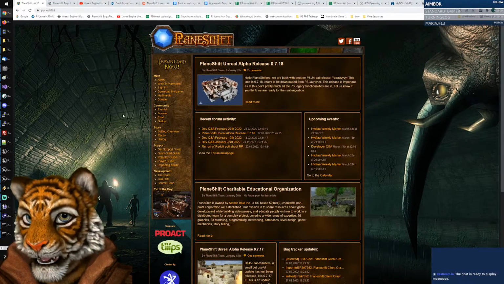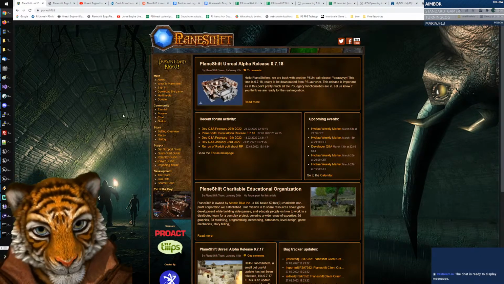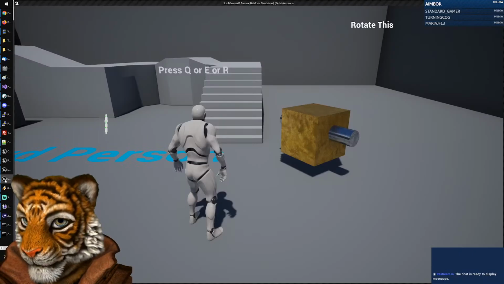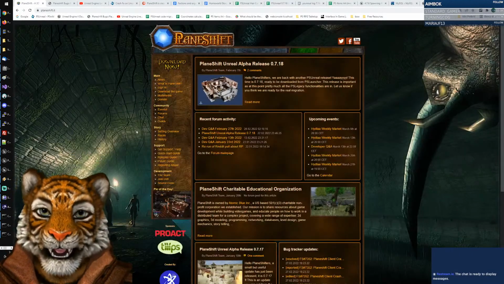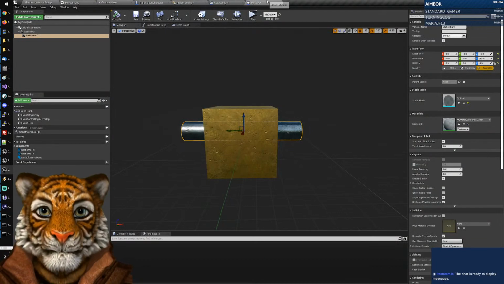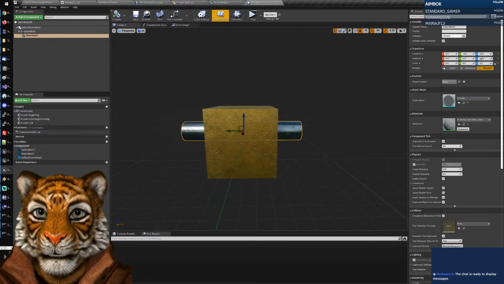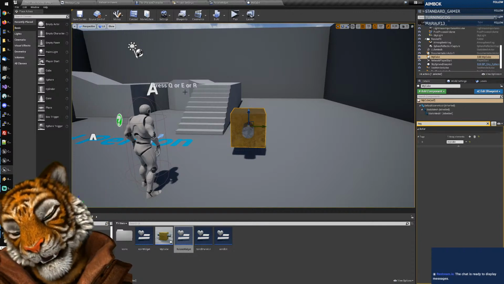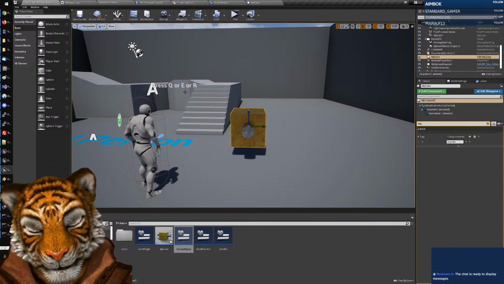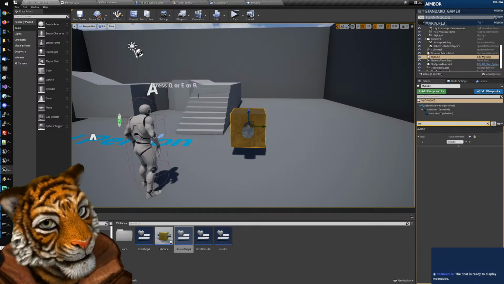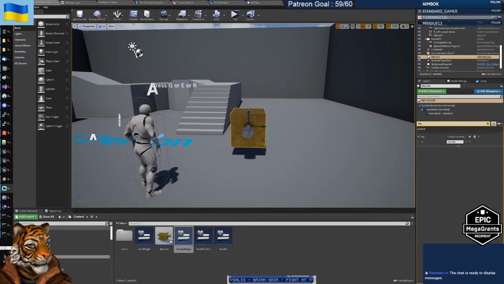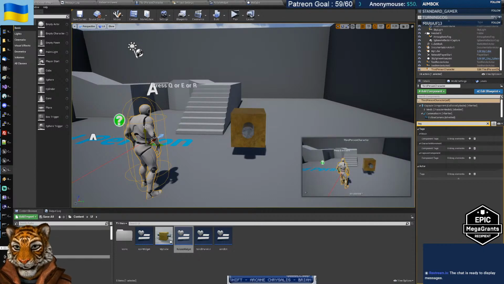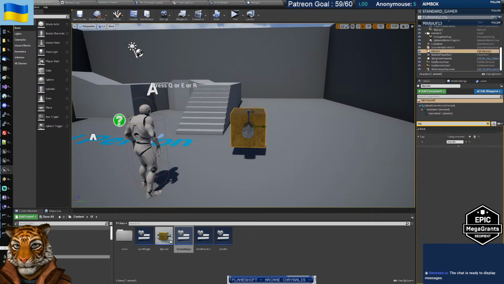Definitely. So yesterday we arrived at a point where we wanted to have a rotation done through a widget, and I was trying to understand how to do it. So whether the best way would be to do it through the character or through the widget.